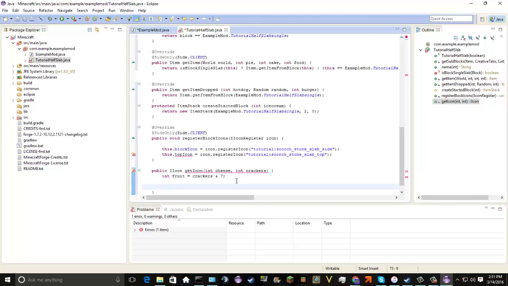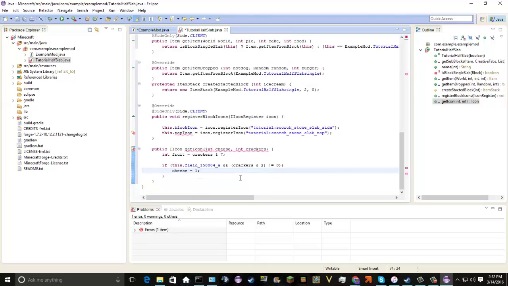I'm working on that. If this dot build a, and crackers and 2 does not equal 0, cheese equals 1. I'll explain what that does here in a little bit.